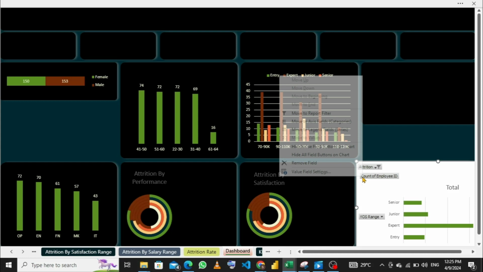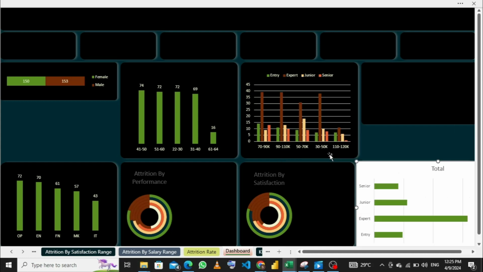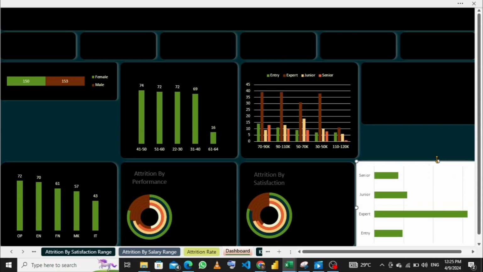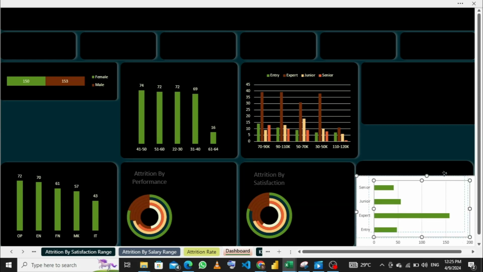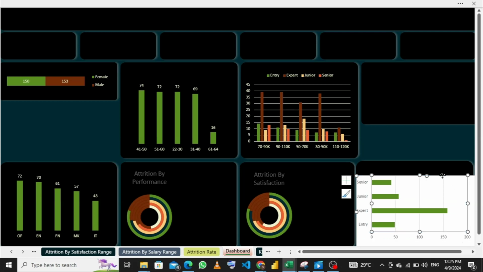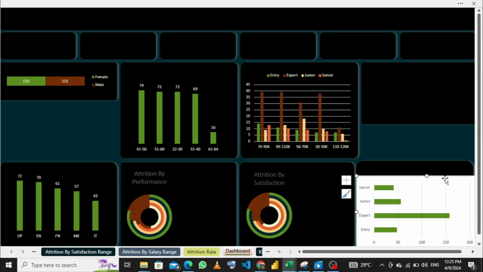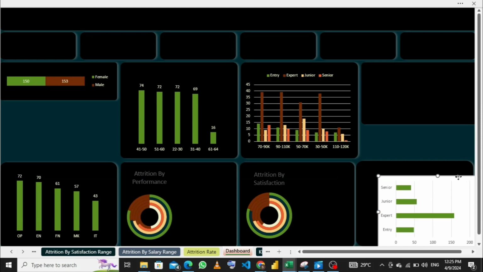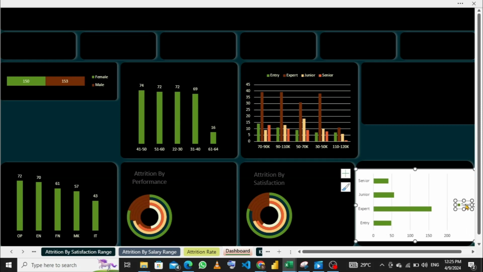Okay. Alright. Click remove all field from charts. Click on this. I'll delete. Adjust a little bit. Oh, I'll do Control Z. I would adjust a little bit. I'll click on this. I'll say delete. I'll adjust a little bit.